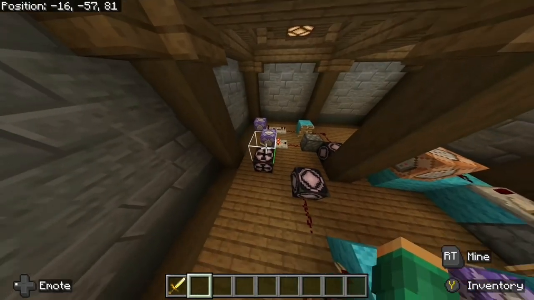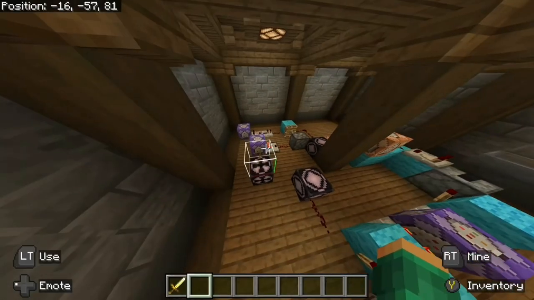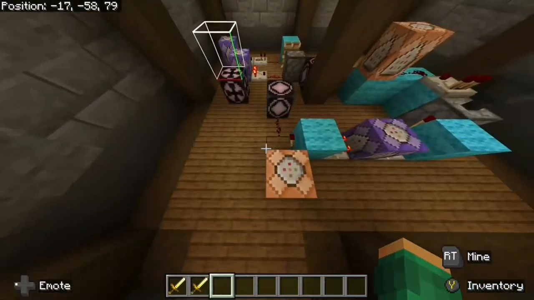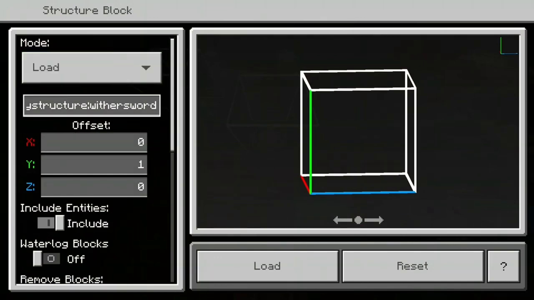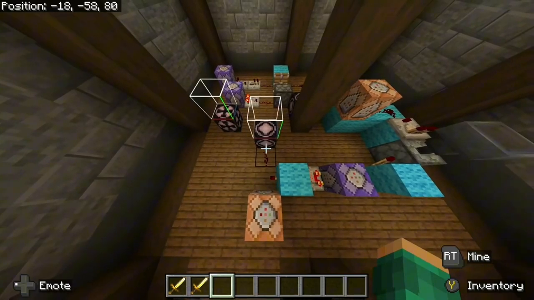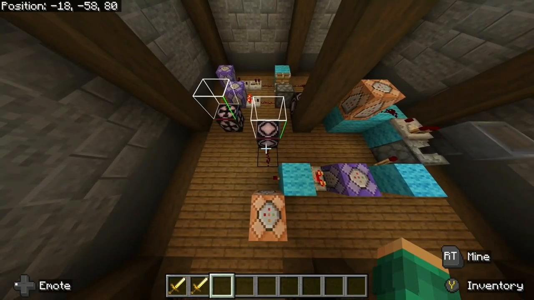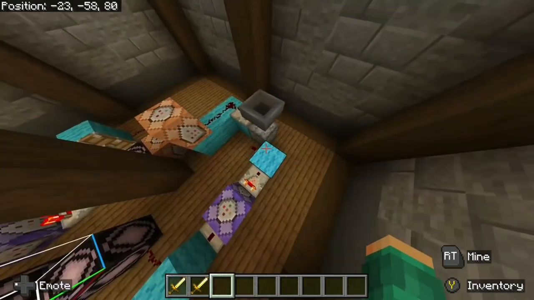As soon as you have done this, throw the sword into the box on top of the structure block and then click detect and save. Moving back to the redstone torch output, we take this into a load structure block with its name set to withersword and offset to 1. Essentially, every time this is powered, it will summon a withersword item on the ground which will be teleported to the player instantaneously.